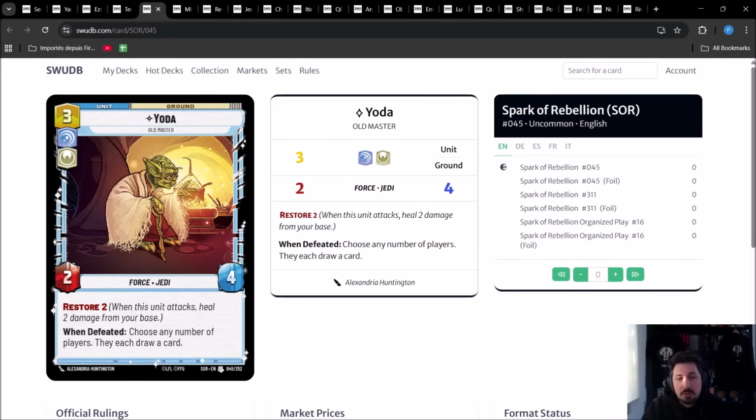Then we got Yoda. Yoda is another great card for the deck. You can play it on turn 1. It's going to be, of course, great against those aggro decks that are trying to race you in space, so we can actually basically deal damage and heal our base at the same time. It's also a card that will draw us a card when it dies, which is perfect for the deck. It's a great recipient of Jedi's lightsaber whenever we play this on turn 1.